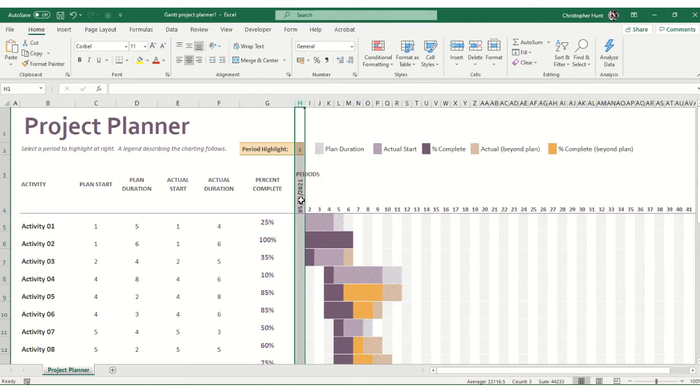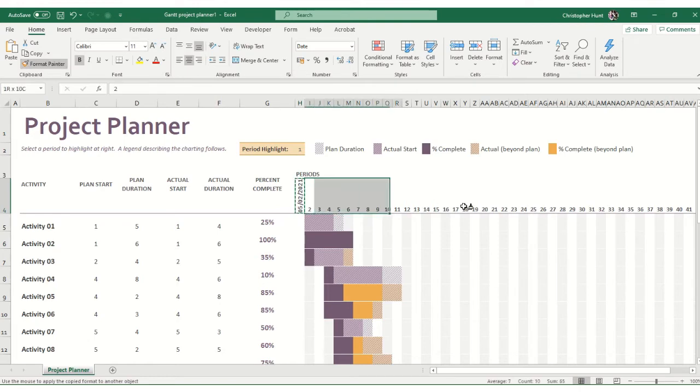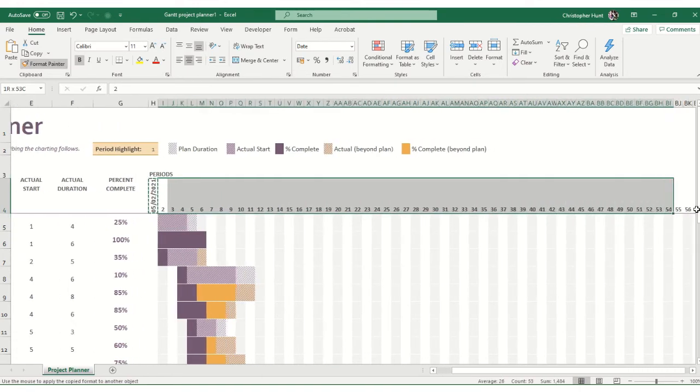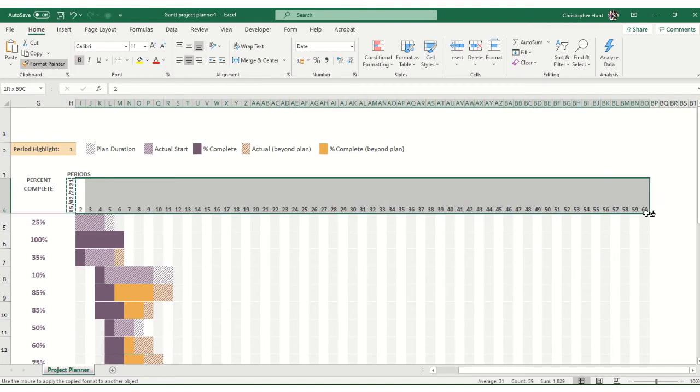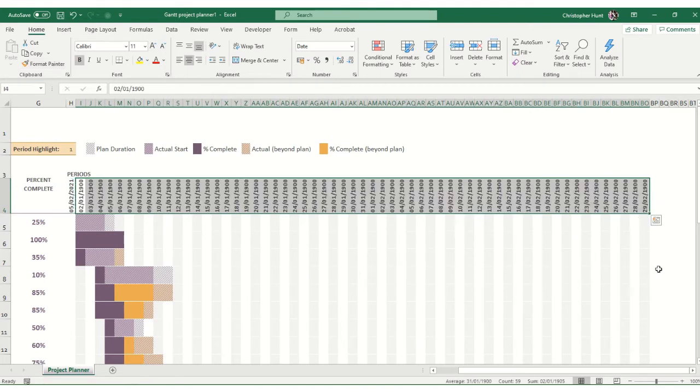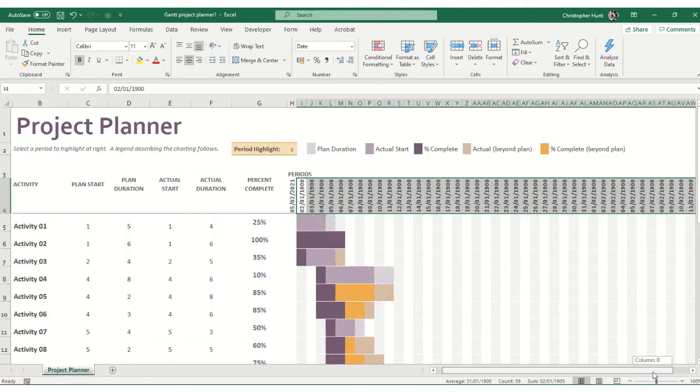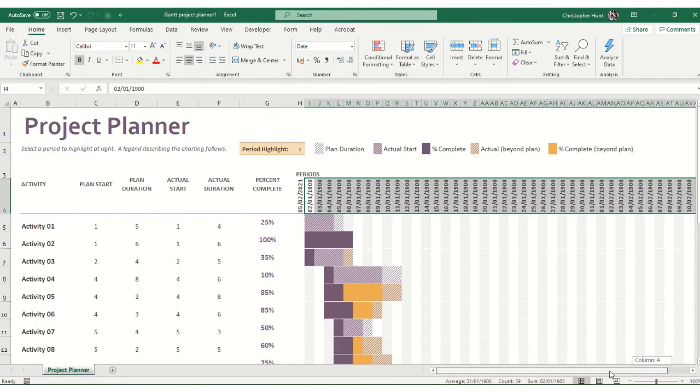Okay, and now if I copy that format all the way across here, you can see 29 is the 29th of February 1900, which is a mistake because there wasn't a 29th of February in 1900. 1900 was a centenary year and it didn't have a leap day.